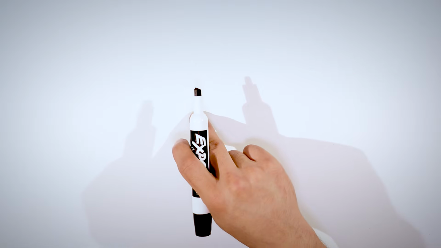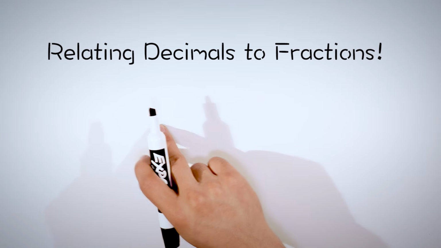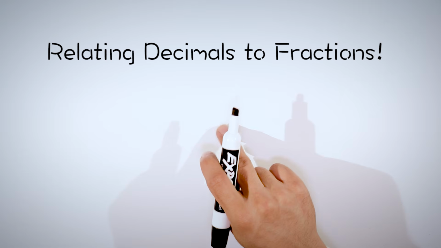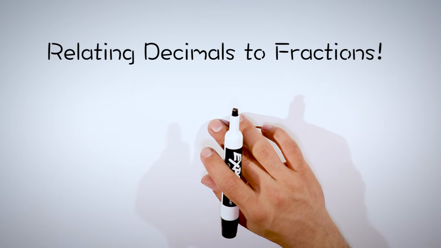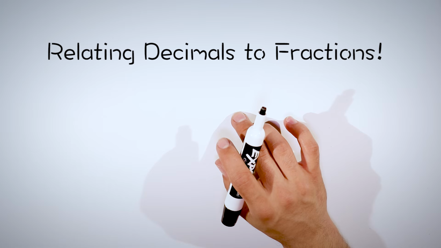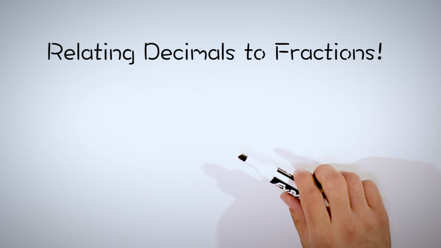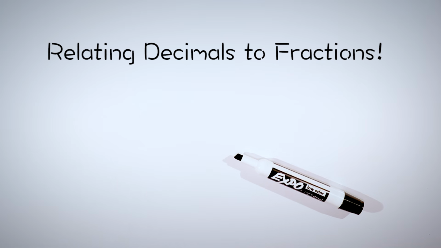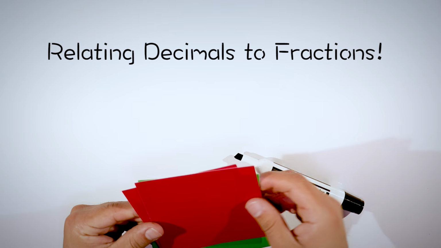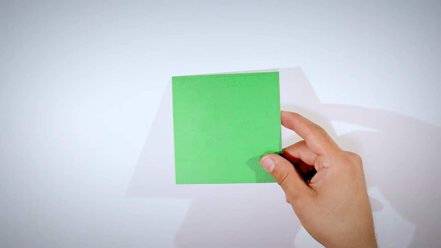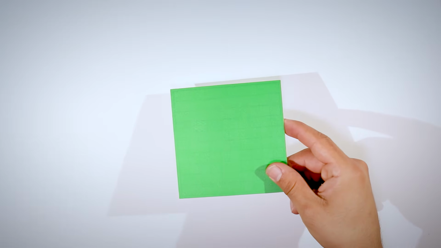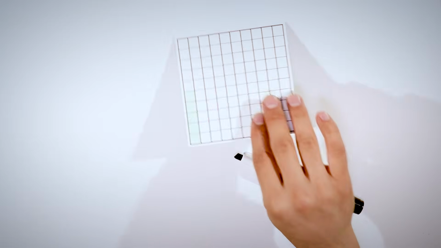Welcome back, guys. In this video, we will be relating decimals to fractions that represent tenths and hundredths. By now, you should know the value of the tenths and the hundredths place. The way we're going to be doing this is using cards like these. I'm going to shuffle them, and we're going to pick one at random. When we choose the card, we're going to represent the picture that's in here with the fraction and then decimal. So let's get started.